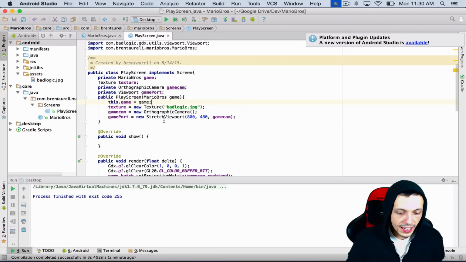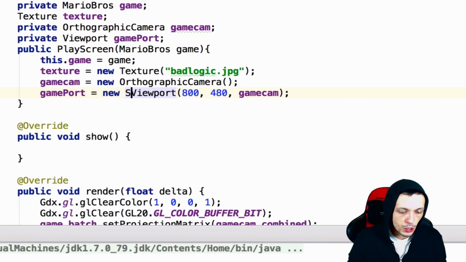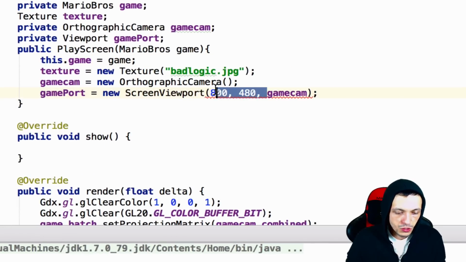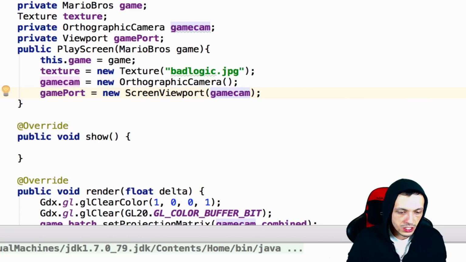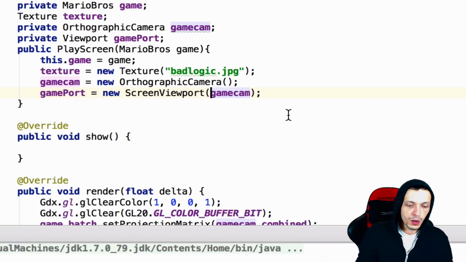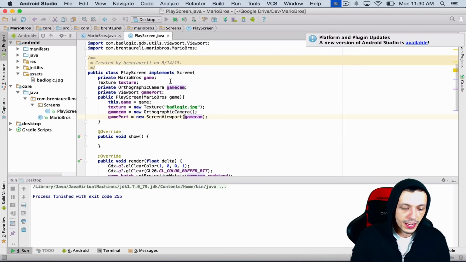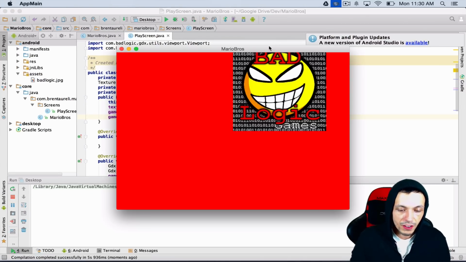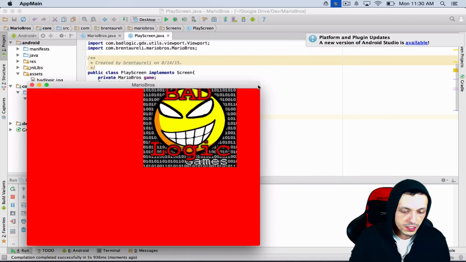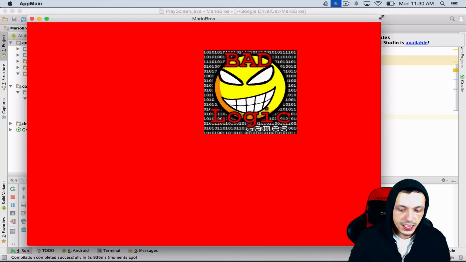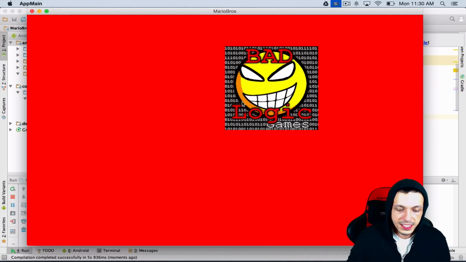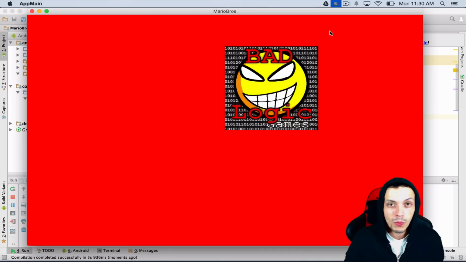So now let's go back and change this to a screen viewport. Now a screen viewport doesn't take anything as far as width and height. If you remember right, it just shows more of the game world. So we're going to run this here. And like I said, this could give an unfair advantage to certain players. So you can see as we go up, the graphics stays here in the screen, but now we can see more on the left and more of the right. If this was a game, you could see more of the game world.